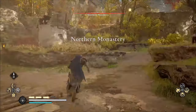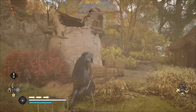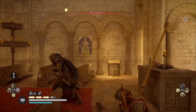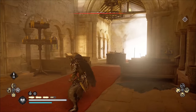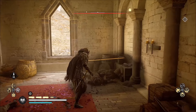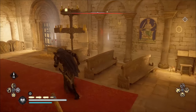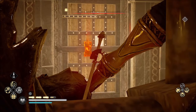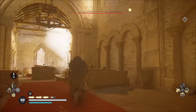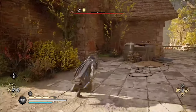The other monastery is where you will find the second River Clue — at the Northern Monastery in the northeastern part of the River Severn map. Like before, go into the church with the red door and use Odin Sight. The clue is in the small room through the grate just to the side. There's a barred door, so you'll need to shoot it with your bow, then exit the church, go around, enter that small room, and pick up the second clue.